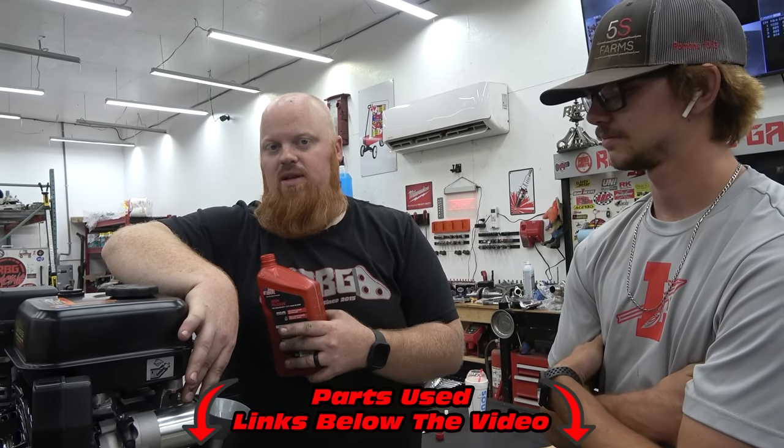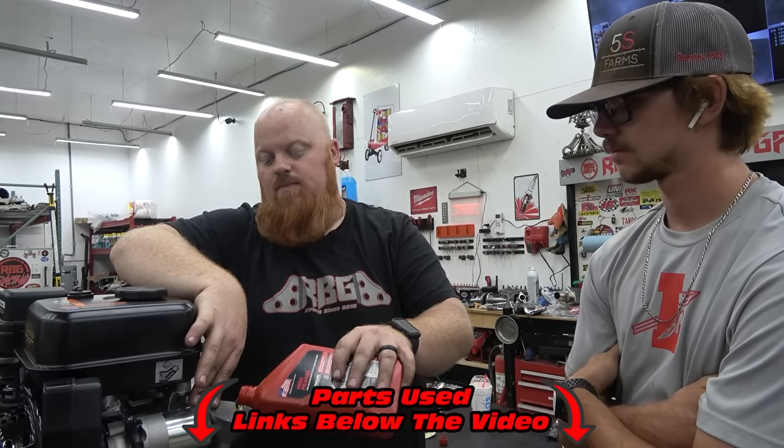There is a magnetic oil drain plug. I would highly recommend running it in here because it's gonna capture a ton of stuff all the time. Oil drain plug. Oil drain plug.